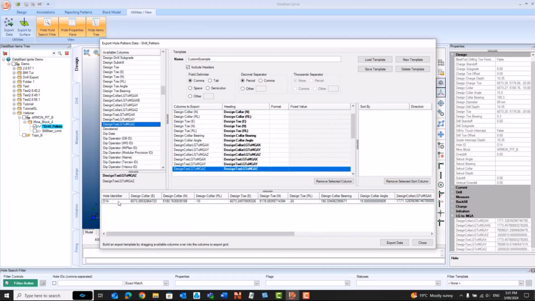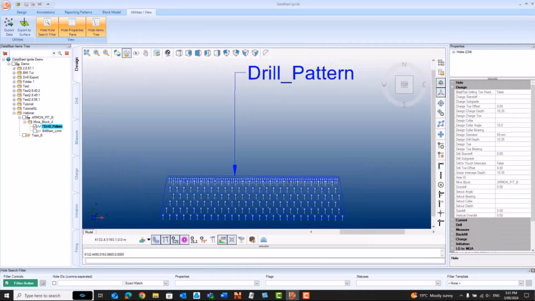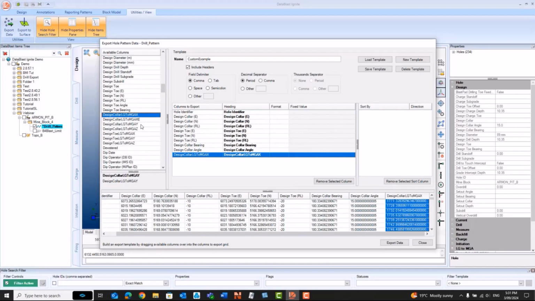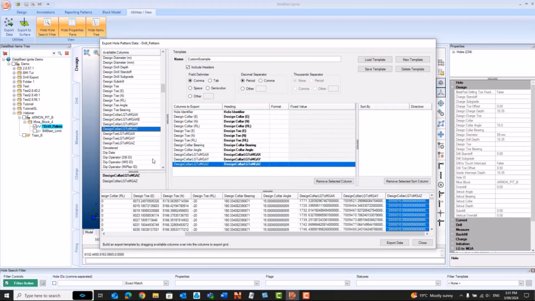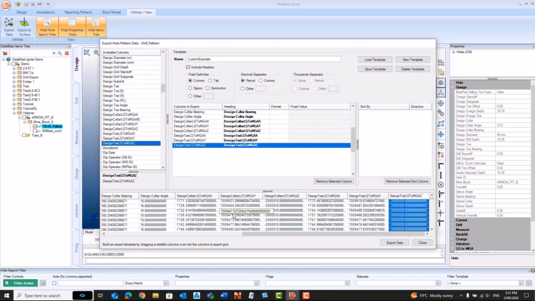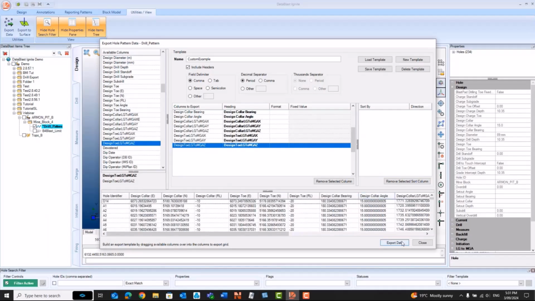In this case, I've only got D14 selected, but if I close this and select all the holes and hit Export Data, make the same selection, you will get a full list of all the holes coming through for this particular pattern. And you can double check all the variables and that they have new numbers associated with them. And you can just hit Export Data.